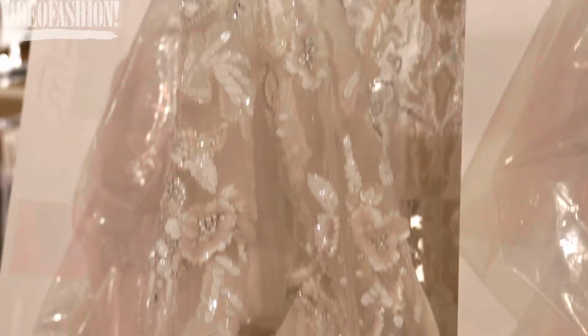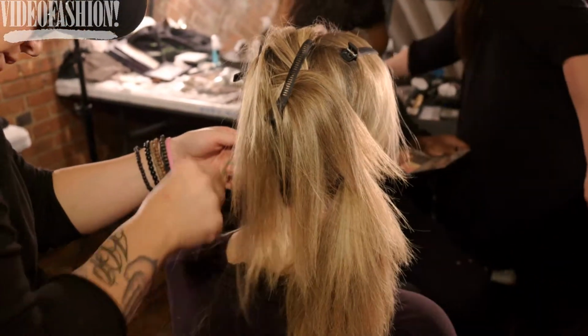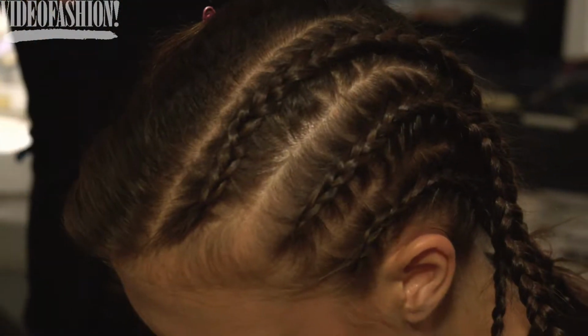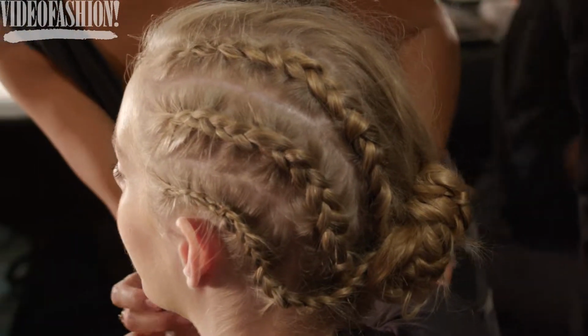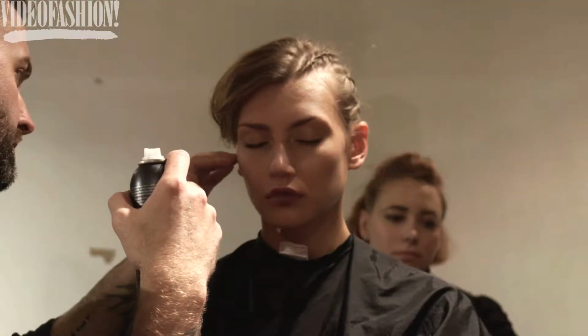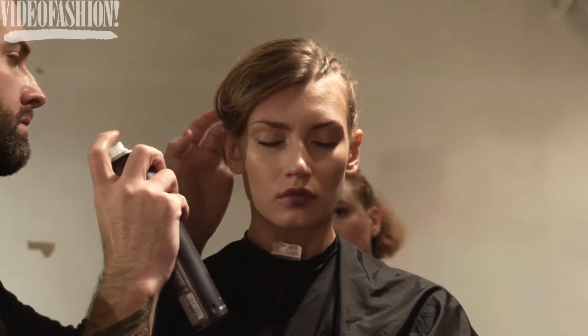When we're here backstage at Rivini, we're creating a look that brings Renaissance into 2017. They really wanted something that didn't necessarily scream bridal hair. They really wanted a modern take on something. So we have three on-the-scalp braids on the side of the head into a really loose, messy, textured bun. And I think it's great with the super structure of the on-the-scalp braids with that loose, messy, light texture on the right of the head. I think it really blends the two together very nicely.